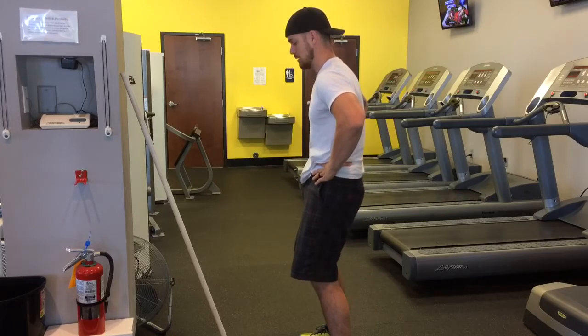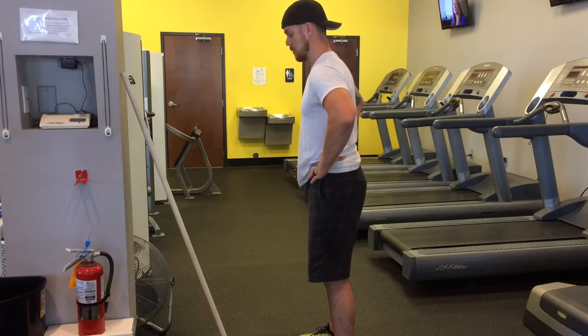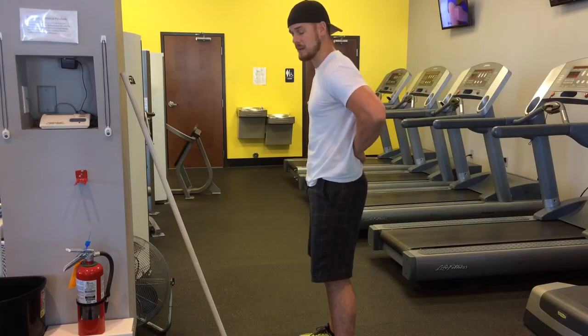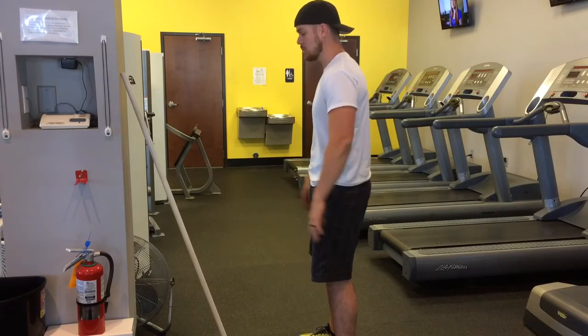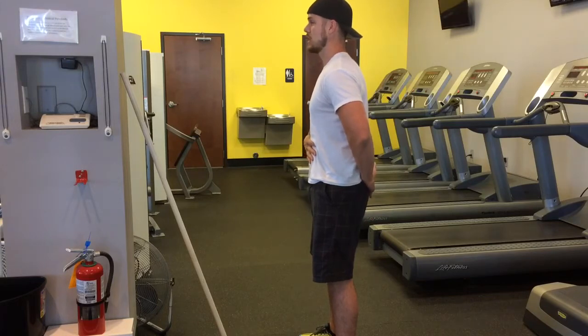If I keep pushing, I'm way out back here. So you find the middle somewhere. If your back is hurting, or even just standing normally, you should feel a release when it is in neutral. And what I try to do is engage the glutes. Once I find what I feel is neutral, I engage my butt to lock it in there.